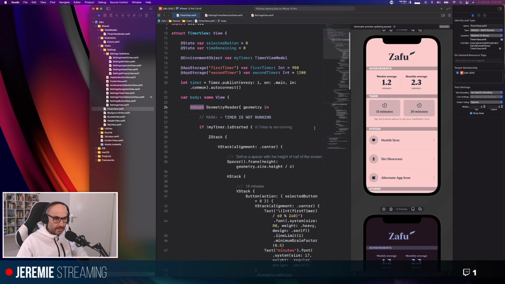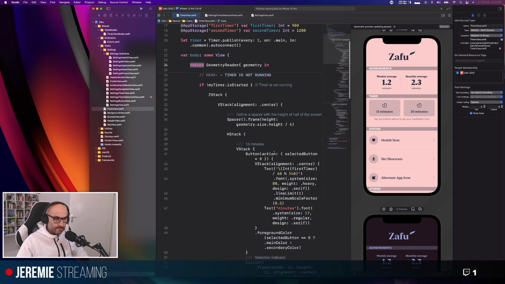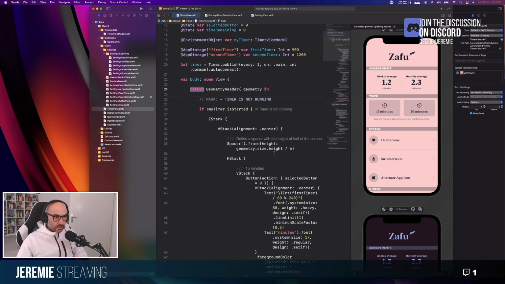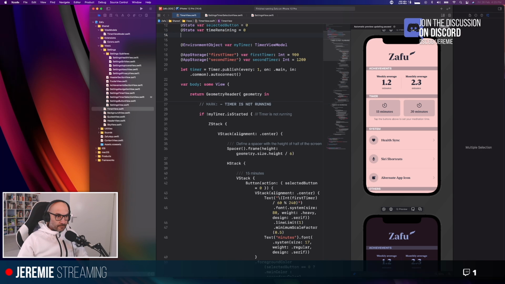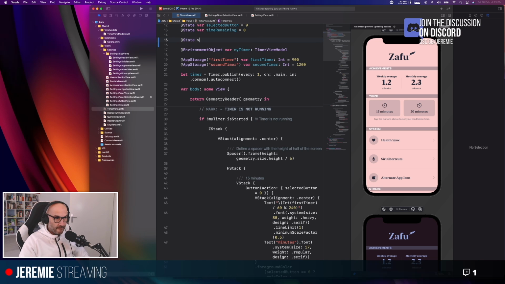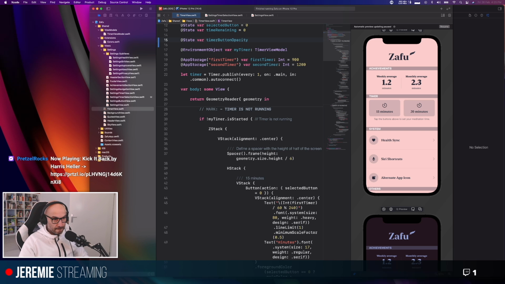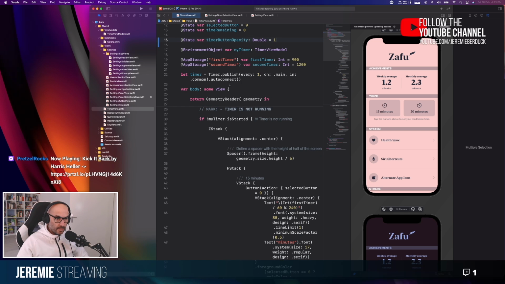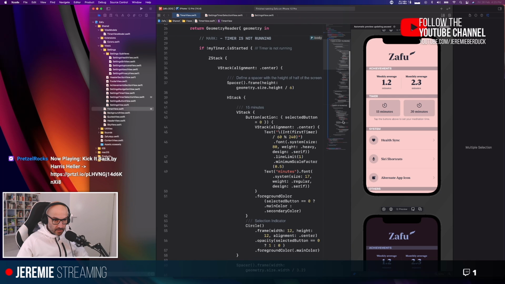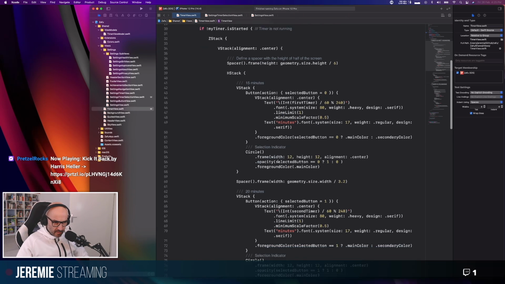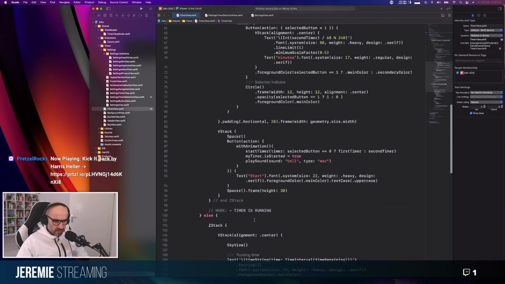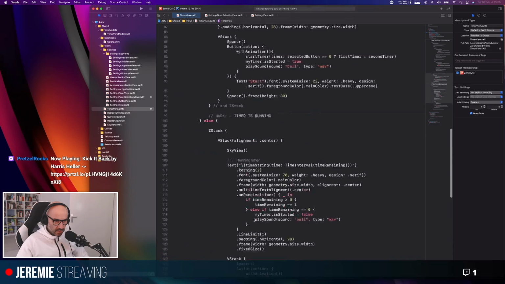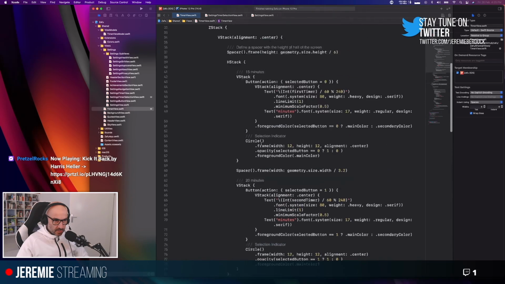So now here, I need an @State var timer button opacity. It's a Double and it's equal to 1. So now my button, I think I need to clean up this view because it's becoming too large, really too large. So my first button is here.